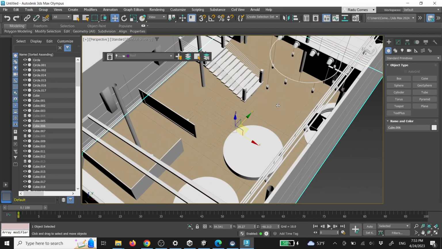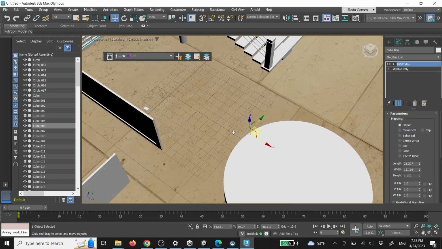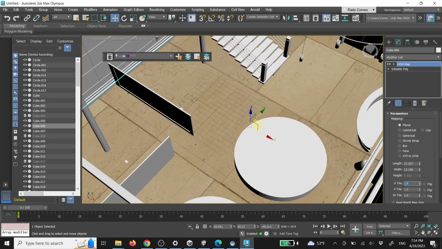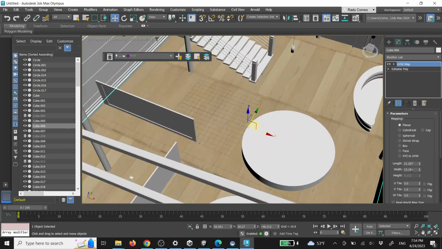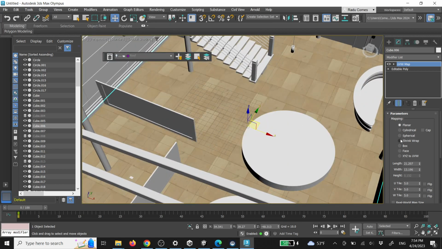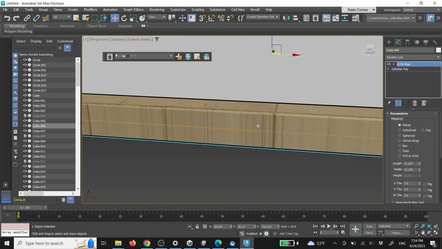In order to do that, we're going to have that selected, go to modify, and I'm going to type in on the modify list a UV map, UVW map. And now we're going to see that texture tiled, so I'm going to tile this 5 by 5. It should look something like this. So since we are on planar, I'm going to go with 5 by 5, but if I'm going to stick with planar, I'm going to see that on this side the texture will be stretched, so I have the possibility to go to box texture, and I'm going to increase this texture over here.